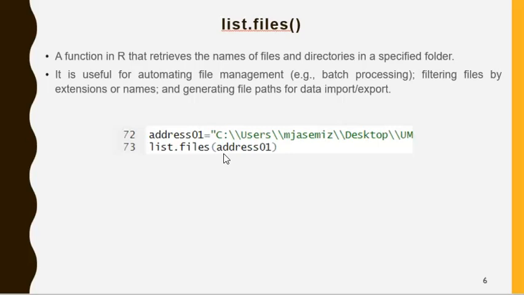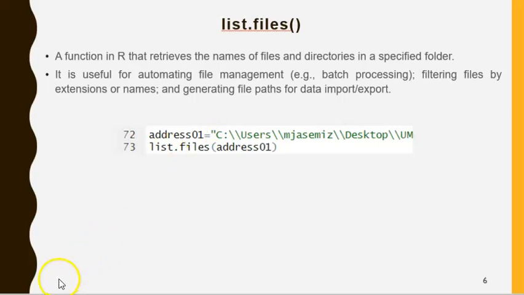Why do we need this? For example, for generating the paths of all the files that you have in a folder. In that situation, for example, you have 20 files in a folder and you want to get the address of all of them. So you list them and you add their names to the folder address. So you get each file's address.